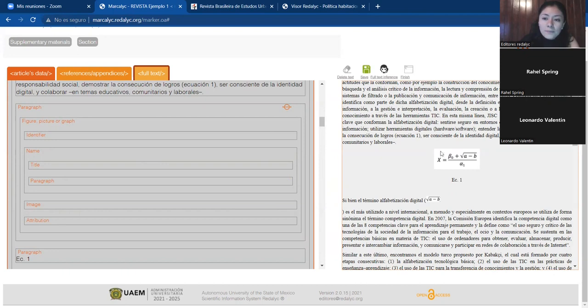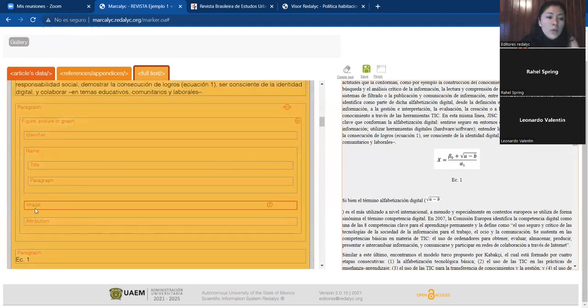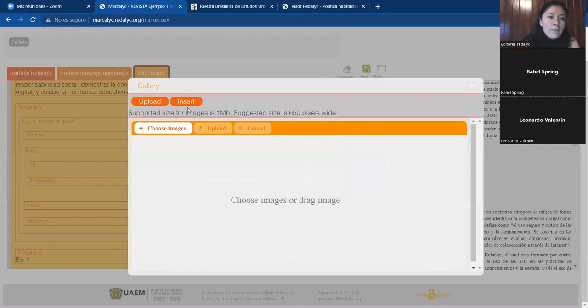So we have here this equation as an image. Our paragraph finished here, and now we add image. When we select image, automatically above you are going to see this label, which is gallery.